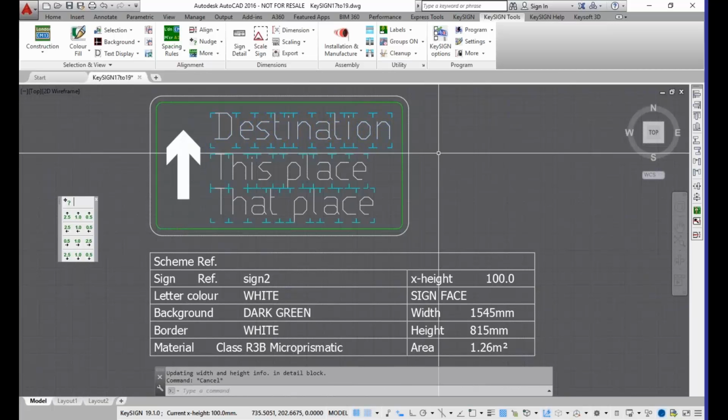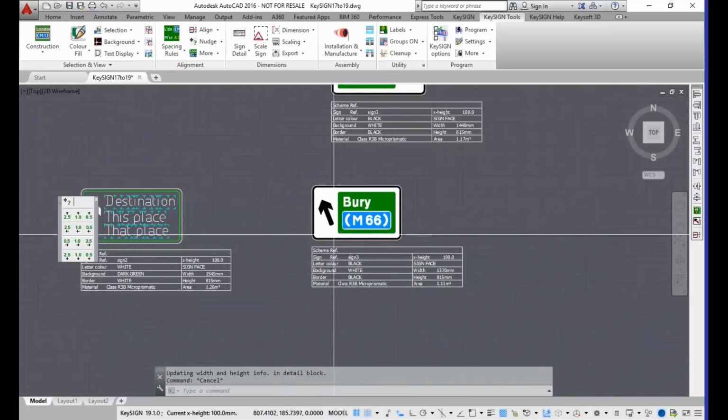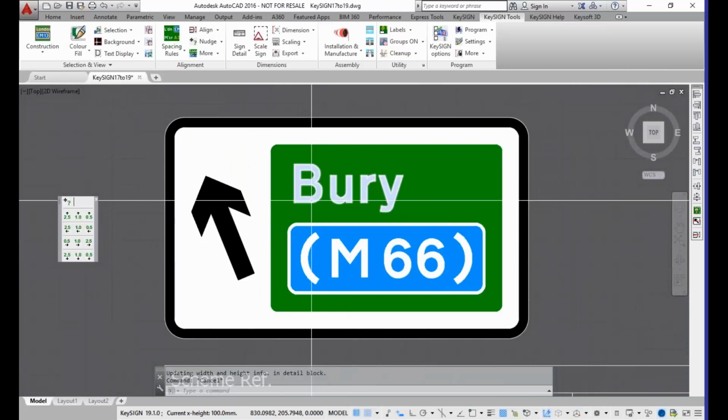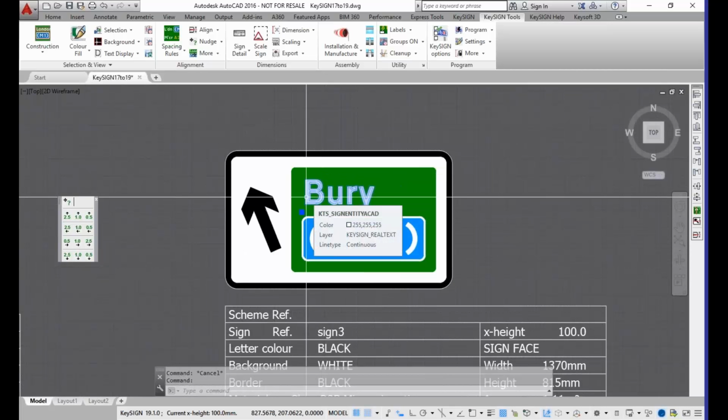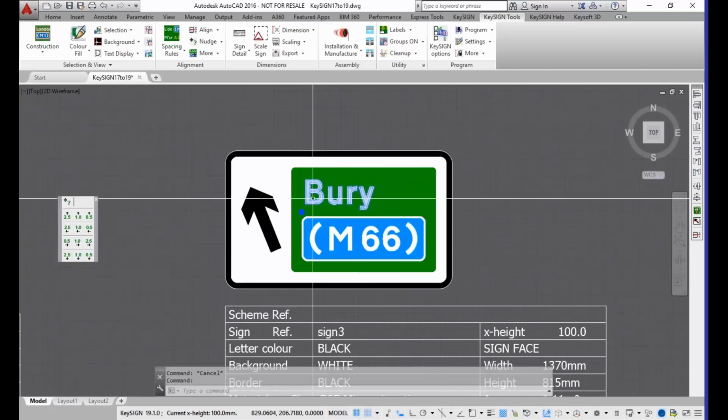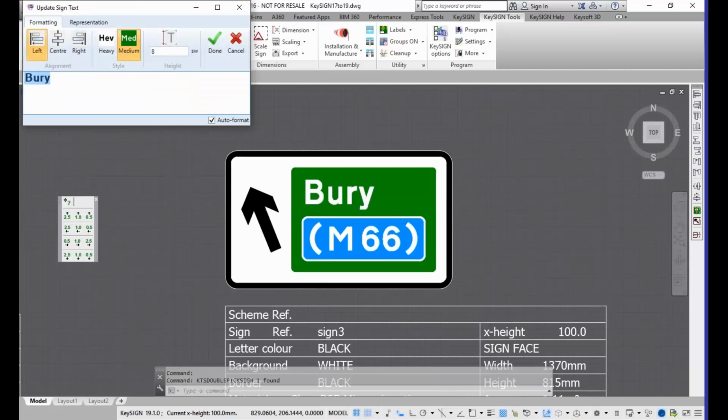We can take that one step further. Just to show you, as even more involved, is this coloured up sign. One of the things that in version 17 we pretty much did at the end of the process, because once you'd done it, there was an awful lot to undo and change if you wanted to edit something. But supposing I didn't want the destination Bury, I wanted the other way down the M66, I wanted Manchester, so I will double click on Bury and I'll change the spelling of this to Manchester.